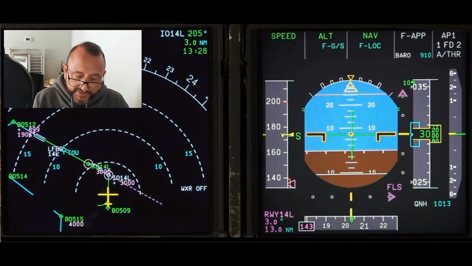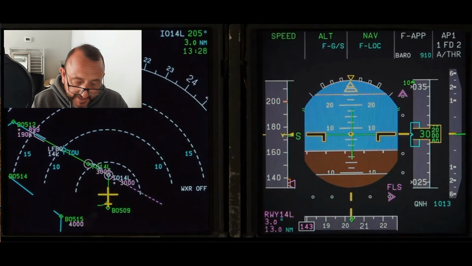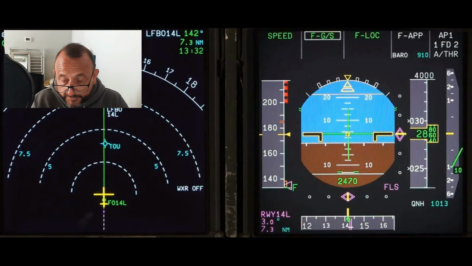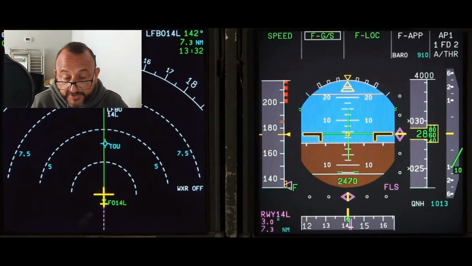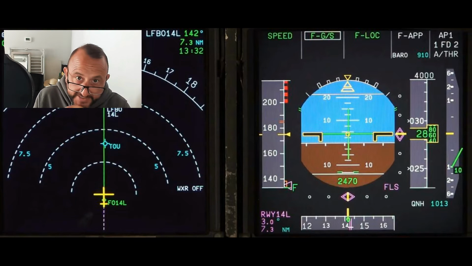Now the big difference here, which you'll notice, is the appearance of the glide path and localizer diamond. Now, with FLS guidance, they're double diamonds, basically to say that it's presented and interpreted by the FMGC. So both the glide path and the localizer diamonds are double diamonds to indicate that you are in F-LOC and F-G/S. Okay. Now the only exception to that is localizer only approaches, and I'll show you how we set that up later on, because there is an important difference with that.